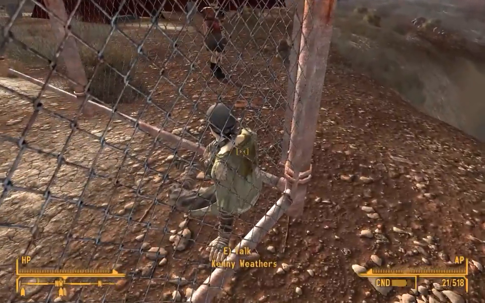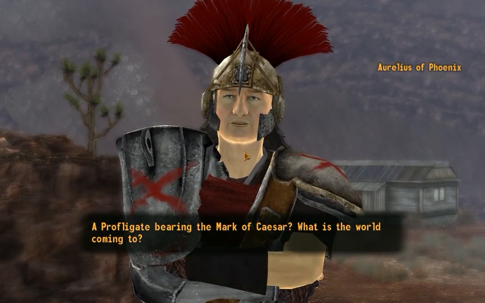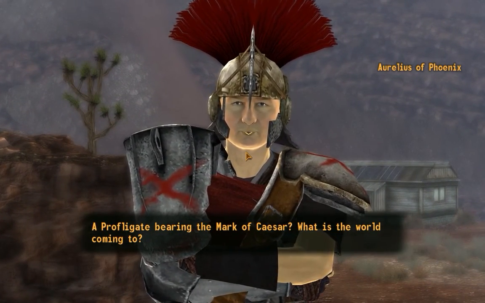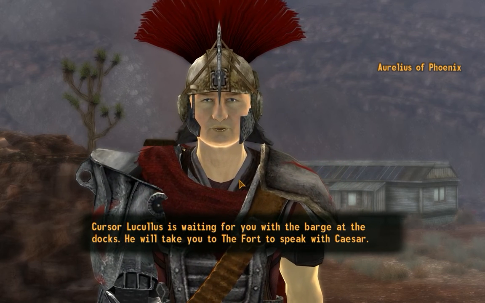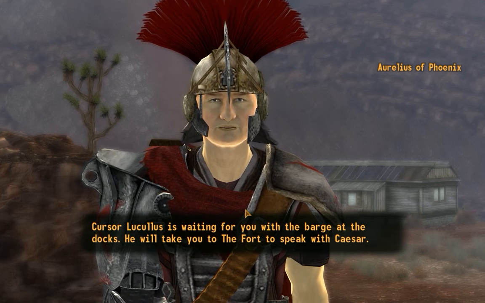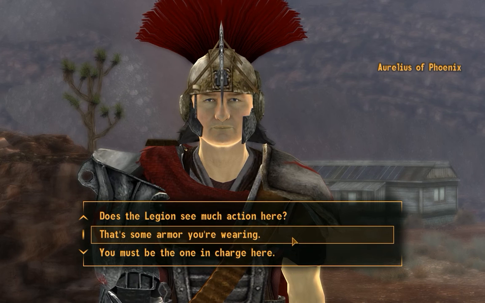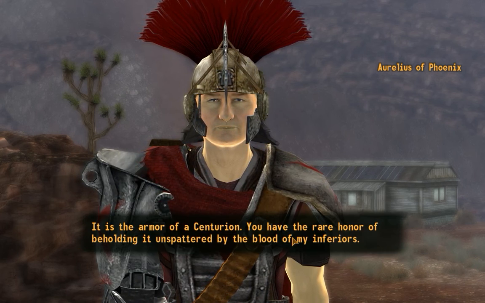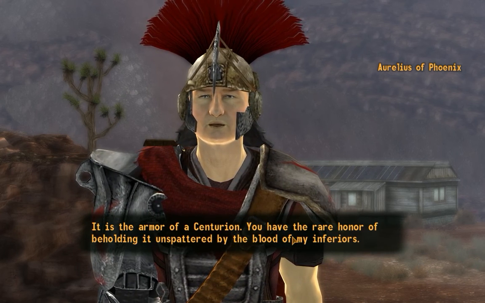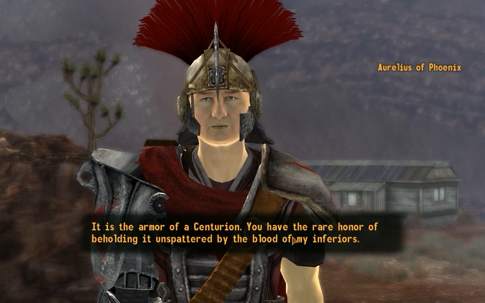I can't just pick the lock. Yo. A profligate bearing the mark of Kaisar. What is the world coming to? Cursor Lucullus is waiting for you with the barge at the docks. He will take you to the fort to speak with Kaisar. That's some armor you're wearing. It is the armor of a Centurion. You have the rare honor of beholding it unspattered by the blood of my inferiors.